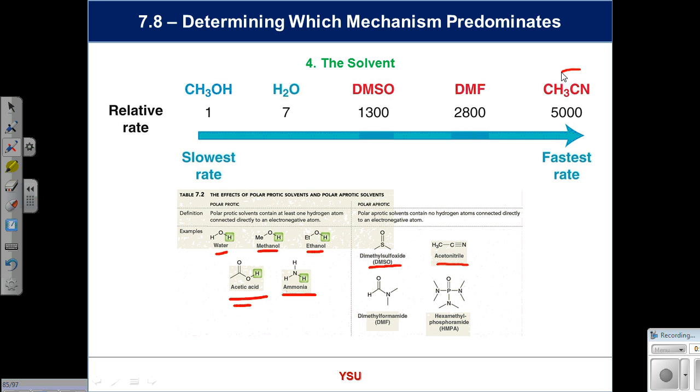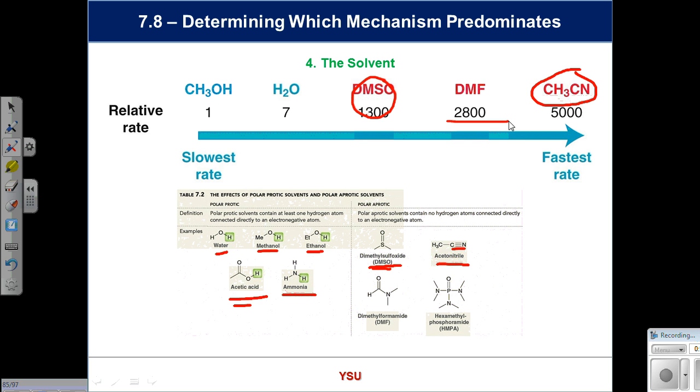Acetonitrile. Acetonitrile is this one, CH3CN. It has a triple bond between C and N. So if you put delta plus and delta minus in there, you'll recognize very quickly that it is going to be polar. But there's nothing in there that's particularly acidic, and so it doesn't hydrogen bond. DMSO over here is this one. Okay, this is pretty good. We avoid it if we can in the lab. The biochemists use it a lot because it's very soluble in water and it allows for dissolution of their reagents. But in the organic lab, we try to avoid that stuff because it's nasty.